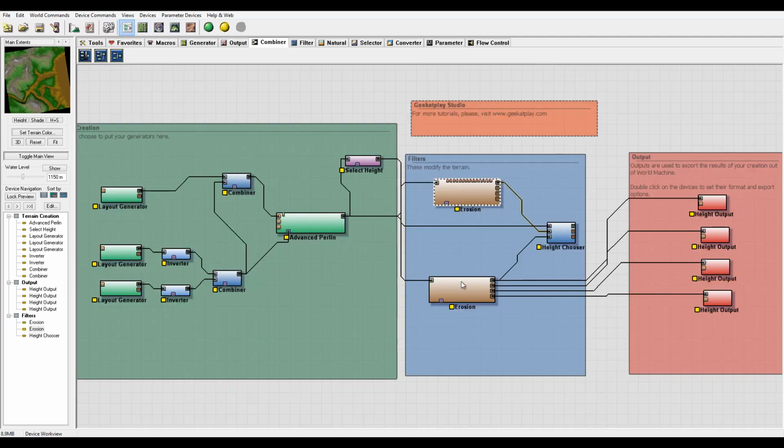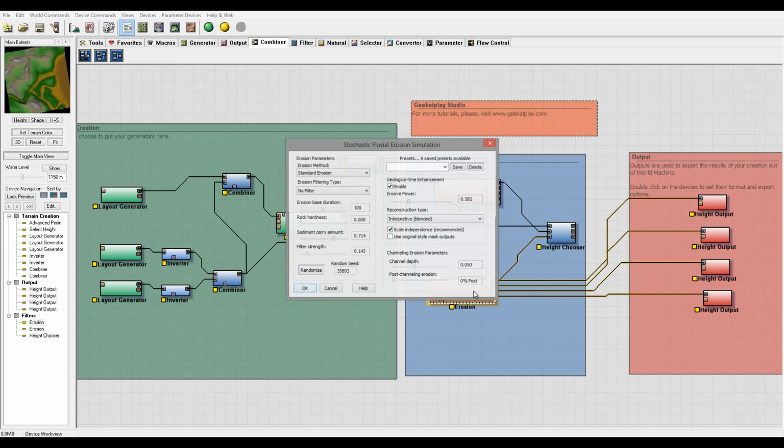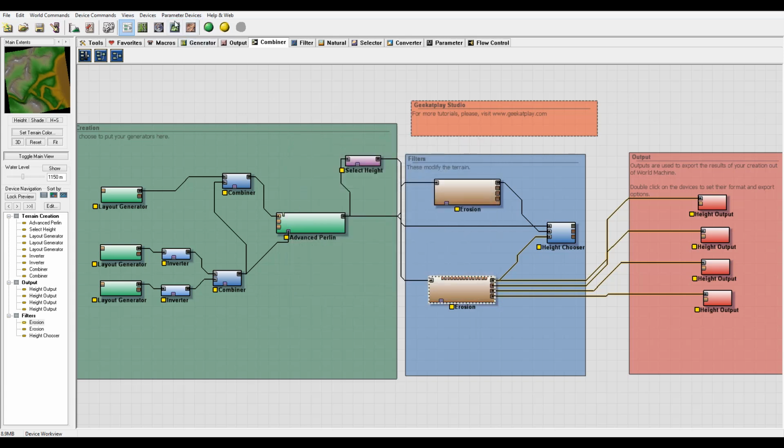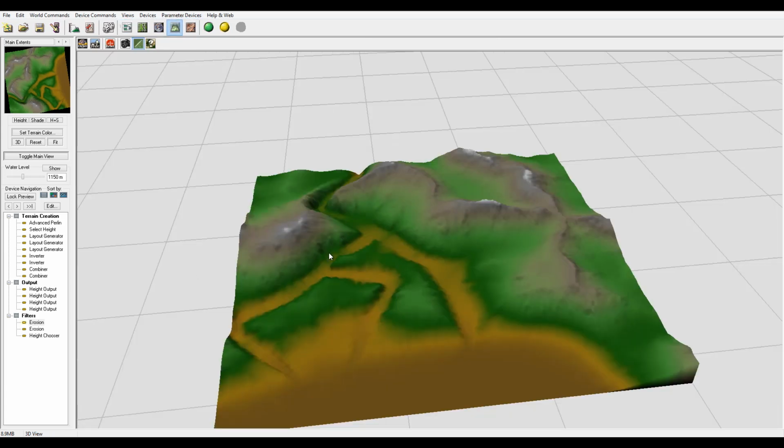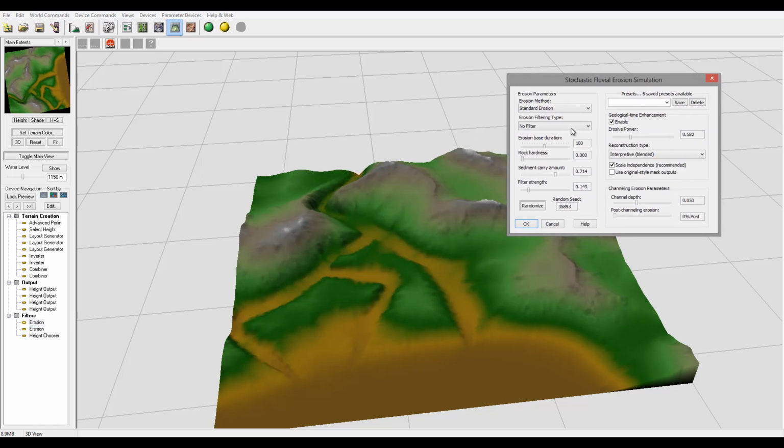Okay, next we can go inside this erosion right here. So let's select, and don't worry about the bottom, but just look at the top of mountains. For example, for this one I want to create smoother mountains. Maybe not so much.